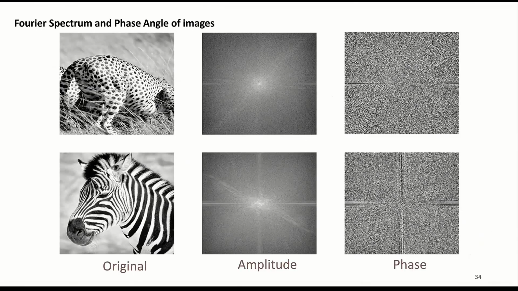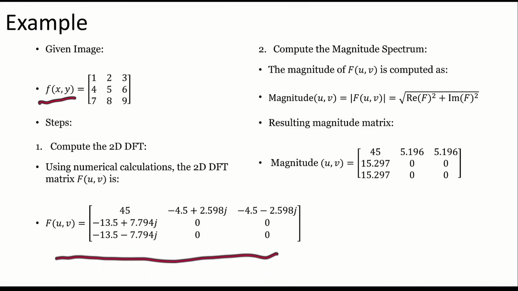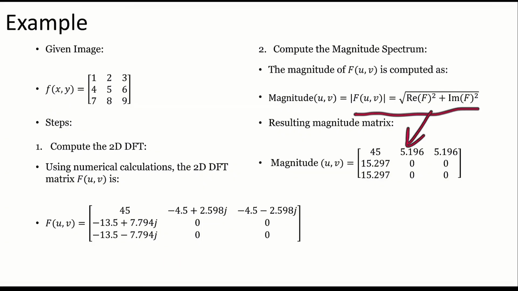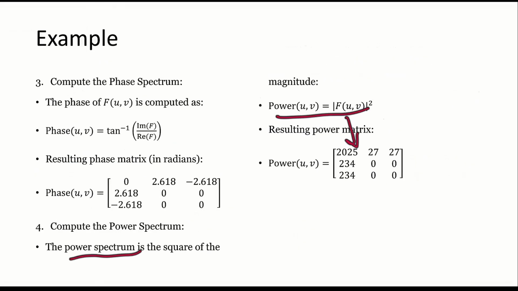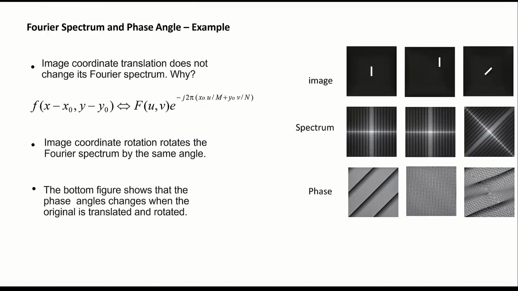If I have the picture and I see the amplitude and the phase, I can plot it, but I have another example that will show you what type of information these two can have. So this is just an example that I can plot amplitude and phase. A numerical example: let's say I have an image and I take the DFT, I get this matrix. In order to calculate the spectrum, for each element I can have the magnitude and the phase. Also, if I take the magnitude square, I call it the power or power spectrum.